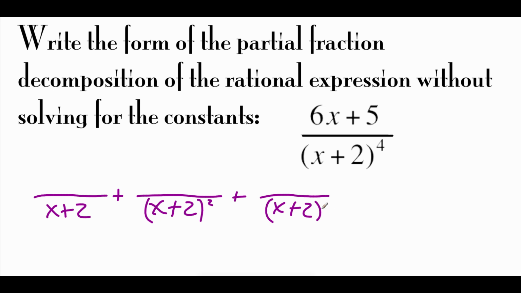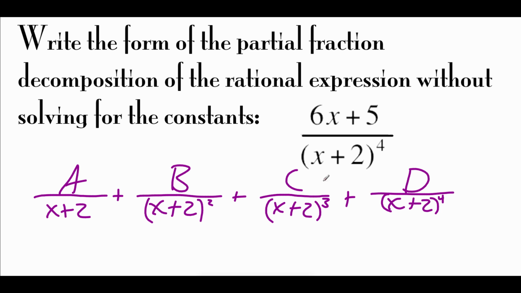So now on our third fraction, we've got x plus 2 to the 3rd power, plus on our last fraction, we've got x plus 2 to the 4th power. So now we've accounted for all of those powers of this factor. Now to figure out the stuff that's on top, again we look at the x. We look at the power on the x. These are all first powered x's. Even though there's like a 3rd power on this one, the x itself only has a first power on it. So when we're putting things on top, we drop the power by 1. So since these are all linear factors, on top of these fractions, we're going to have constants with no x's. So we've got a, b, c, and d.